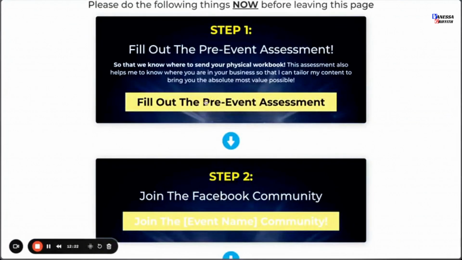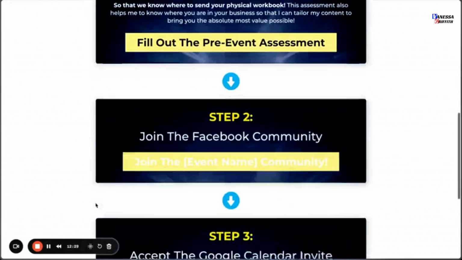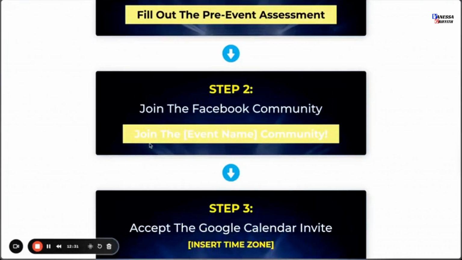And then those next steps should be to fill out a pre-event assessment so you can have more data about your audience, and a link to the Facebook community or wherever that community is hosted, so people can have easy access to you and your team in order to ask questions and get into that flow, that energy of the event.